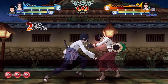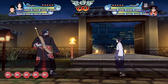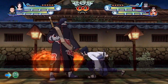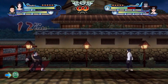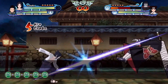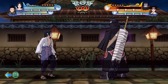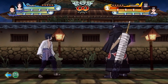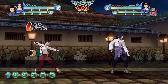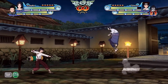Okay. So yeah, you get a normal melee combo with B, and then you get special attacks with A. That's normal. A gives you a combo. Forward and A is fireball jutsu, and you can hold it as long as you got a chakra meter. Okay. The down and A, I get like a teleport behind you. Okay, that seems to be some kind of parry. Okay, and that was up and A, so it just started a slightly different combo. Why would you continue to go that way? Okay. A in the air, and you get this.